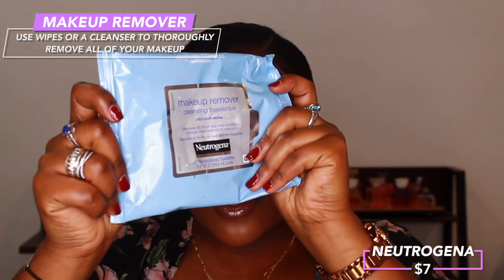So now to take my makeup off, I really, really like these Neutrogena makeup removers. I honestly don't know if they're available outside of the US or outside of Northern America, but I don't understand what's in their formula. I actually need to read their ingredients, because I have used so many makeup wipes, but these are honestly the only ones that get everything off. Obviously you should wash your face after you take makeup off with a makeup wipe. But with these, I only need one, maybe two makeup wipes if I've done heavy makeup. With other cheaper makeup removers or makeup wipes, I use maybe 4. I don't know what's in these, but they're just magical. I love these so much.